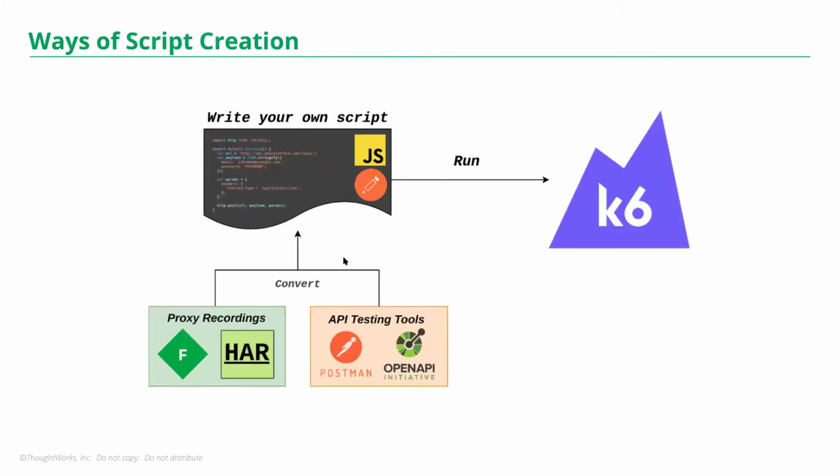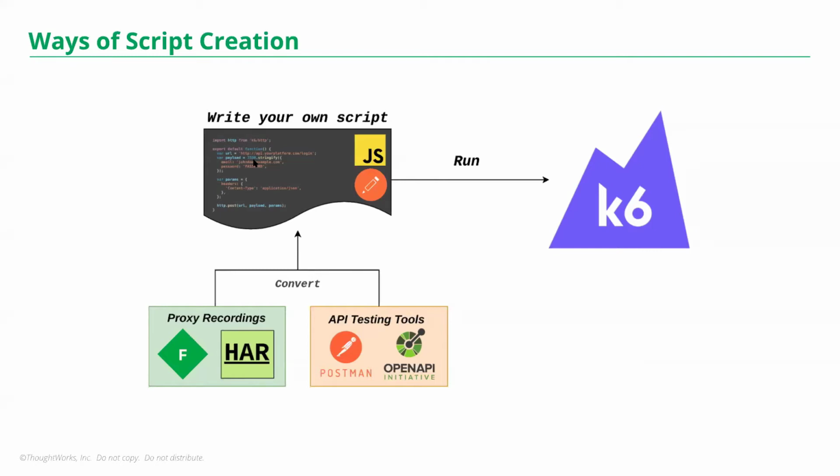So next, what are the different ways of writing a script? In case we want to run our script in k6, are there any ways of writing it? There are different ways. The first one is to write your own script without any converters. When you know everything, like what you want to write or which API call to write the test for, we can simply write our own script. That is called without any converters.